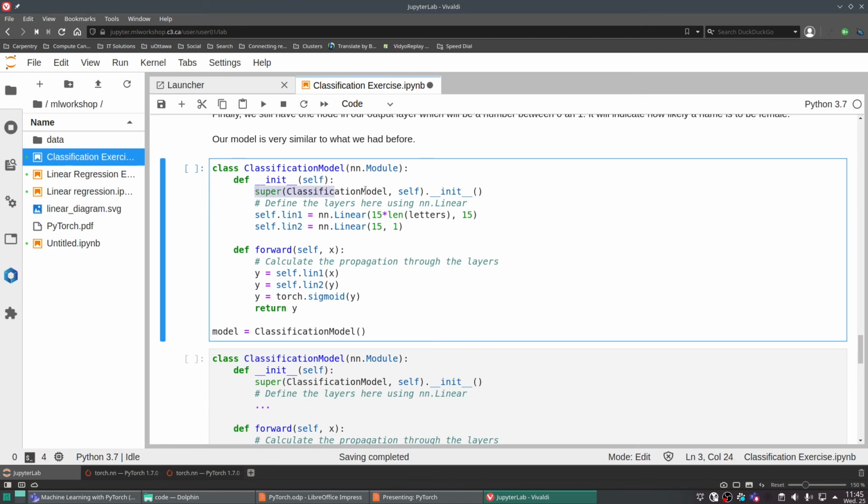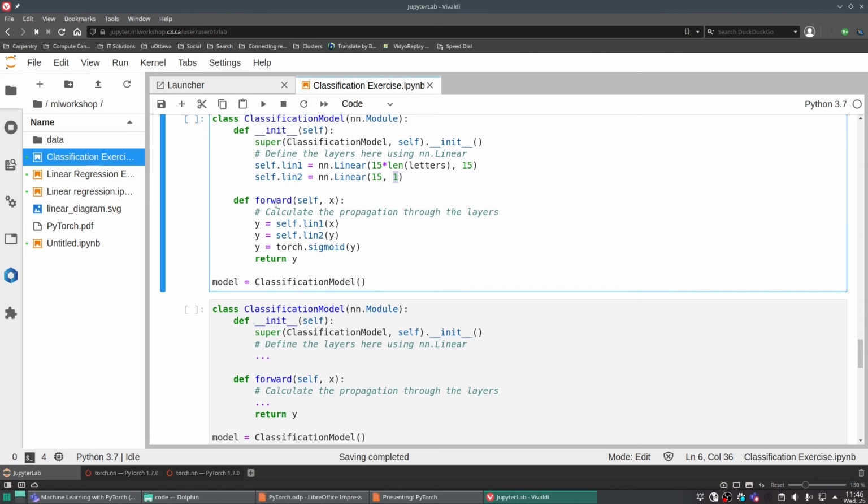So here's the initialization function. And I create one linear layer that takes 600 something to 15, and then from 15 to 1. So what I have here is two layers. I go from my inputs to 15, and then from 15 I go to 1. So yeah, I use multiple layers, and if I use multiple layers, that really helps with the machine learning, and that made my model a lot better.